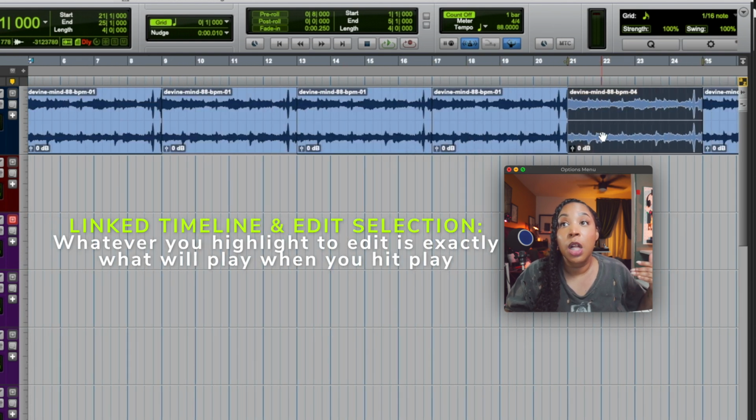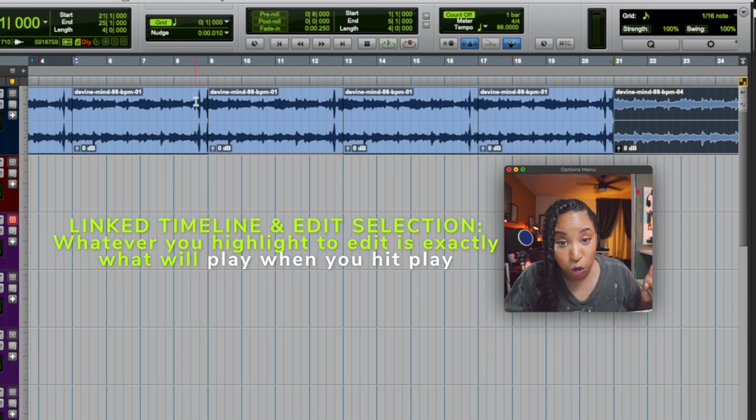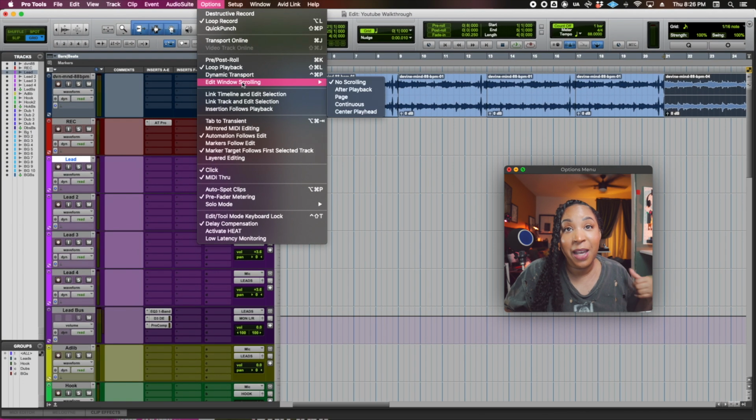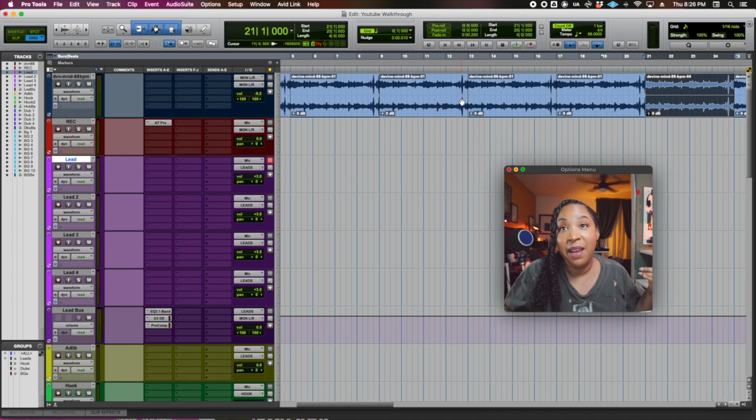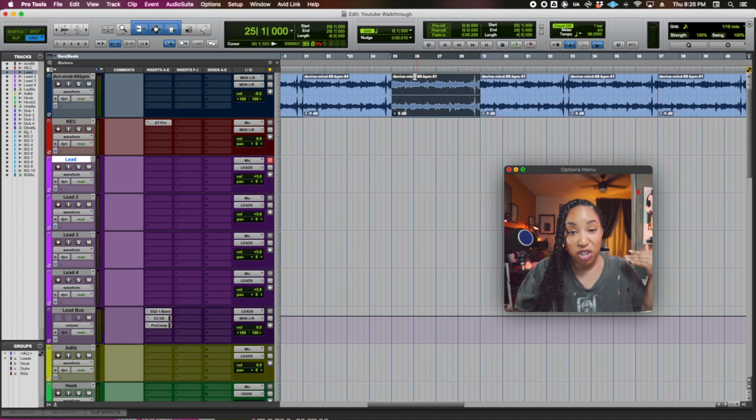So if I'm clicking over here by bar 21 and 22, and that's what I want to hear, but the playhead's all the way over there, that means the playhead's going to start at bar 5, which in my head, that's annoying. And so I just feel like, let's remove all of the friction points and turn this on. So we're going to link the timeline and edit selection so that the playhead follows wherever I'm clicking in that moment. Because when you get into the zone, these are things that might drive you crazy.